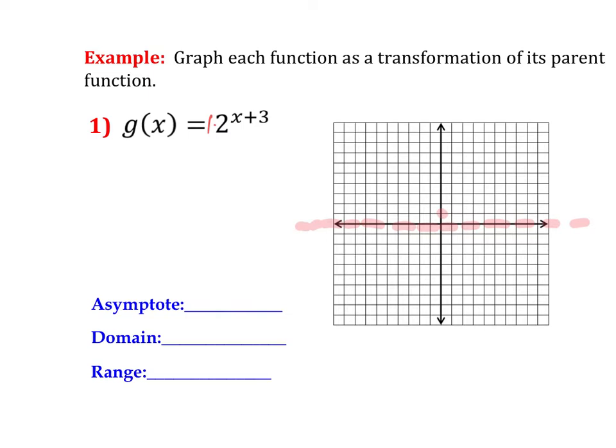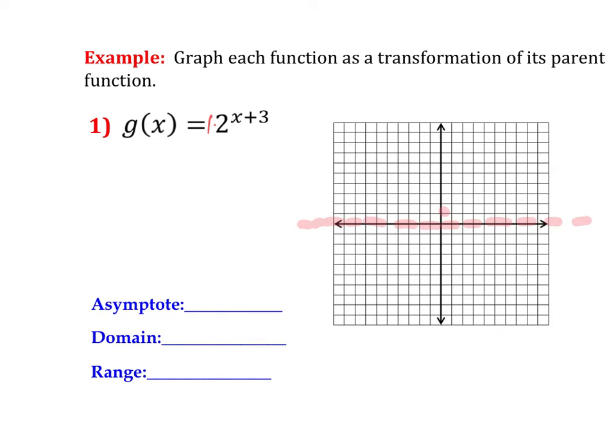Now, if I move my asymptote up or down, that y-intercept also moves up or down. If I move the graph left or right, the y-intercept also moves left or right. However, when I move left or right, it doesn't really change the value of the asymptote, right? Because right now, if I'm on the x-axis and I move left and right across the x-axis, it doesn't change the asymptote value. So up and down movements are the only things that'll change the asymptote.